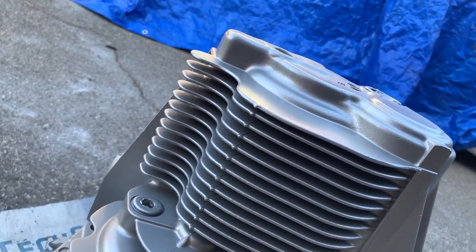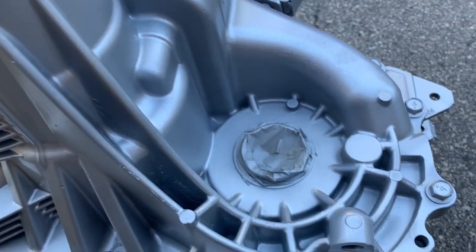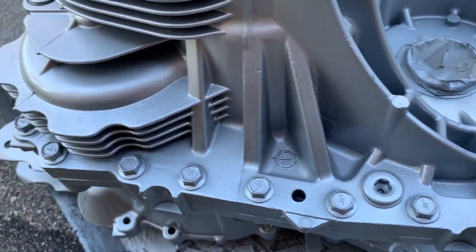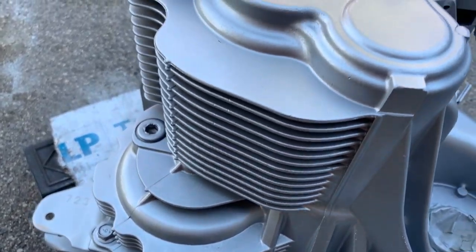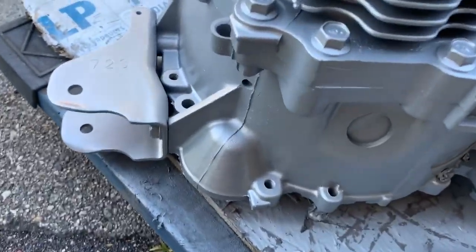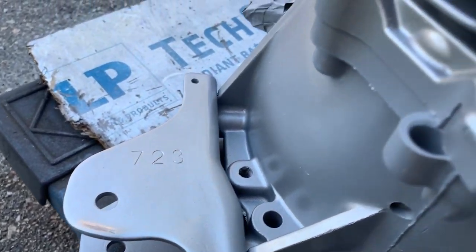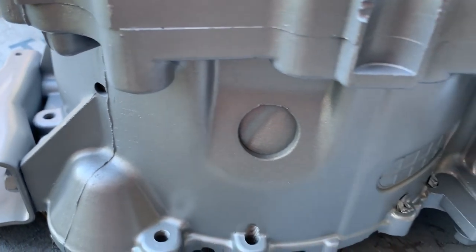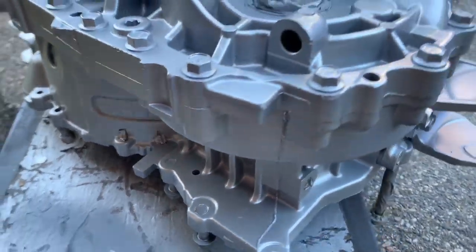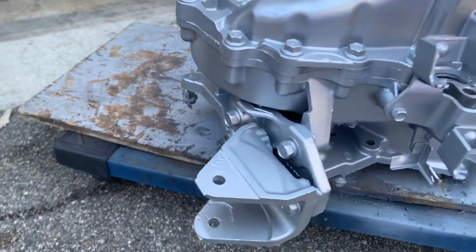Painted all over. This is the first coat. I think I'm gonna put another one, and as I can see, it's cracked right over there. Maybe it got hit by something. Well, I'm not gonna bang it back. I'm just gonna leave it that way. I think the paint job is just amazing.